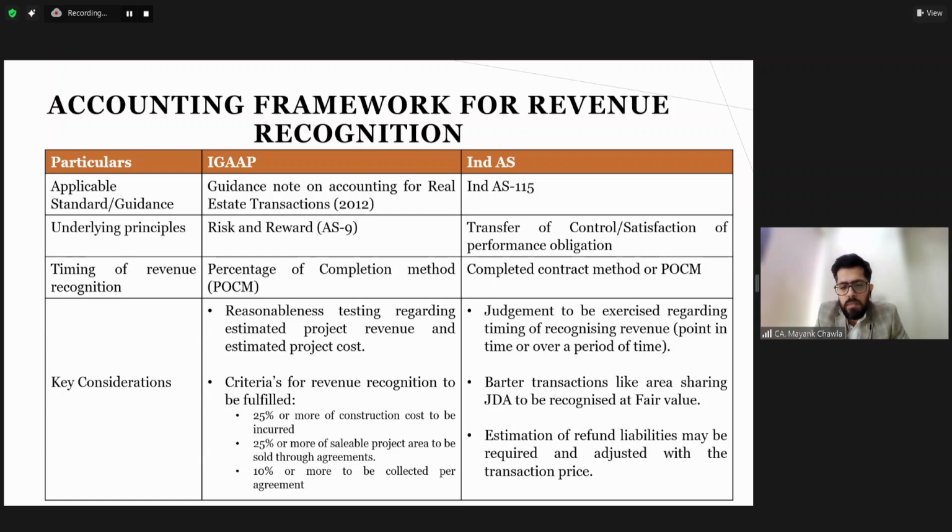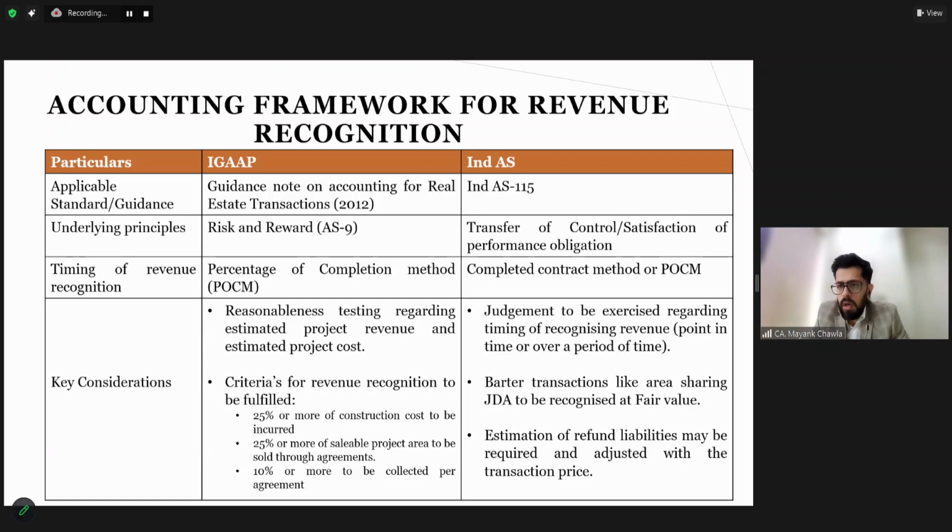So if the customer receipts are not to a certain extent, it will be wrong to say that the revenue should be recognized. And then another condition is there at the agreement level. Suppose we have 10 agreements with customers of 1 crore each, that is 10 crore in total. Let's suppose in 8 of the agreements we have received more than 10 lakhs, and in 2 of the agreements we have only received 5 lakh rupees. So the revenue will be recognized only for those 8 agreements where we have received more than 10 lakhs, which is 10% of the total consideration, that is 1 crore.